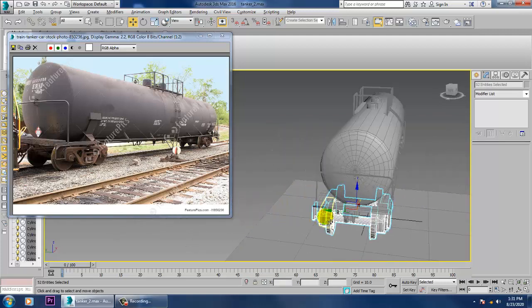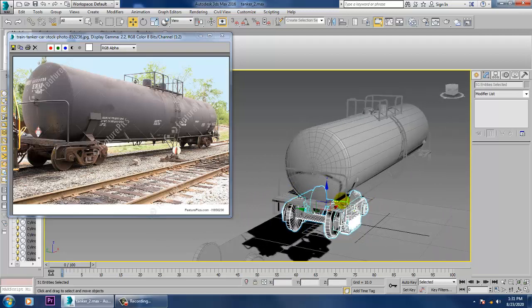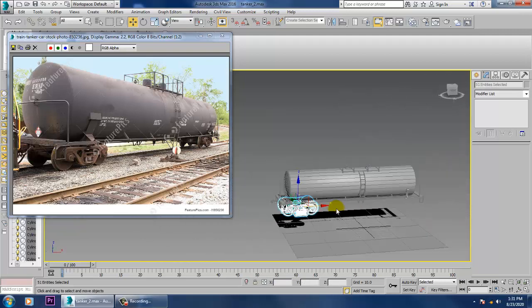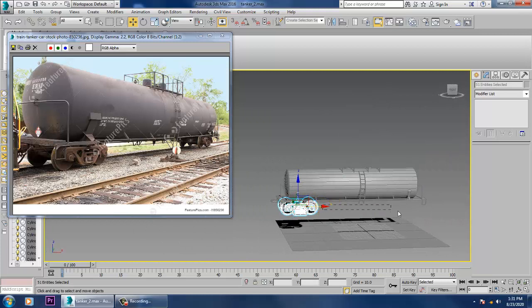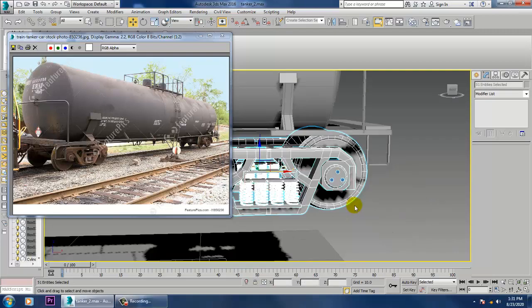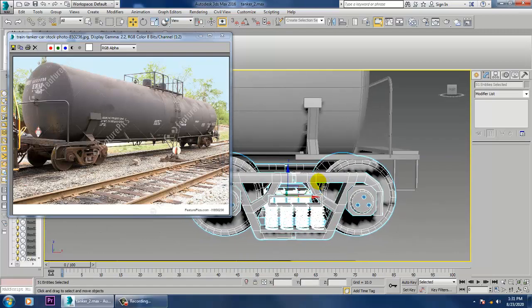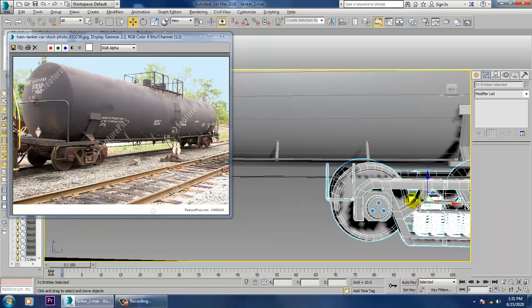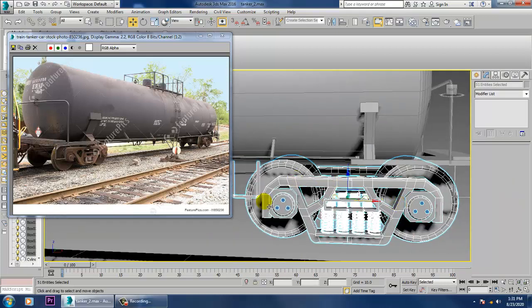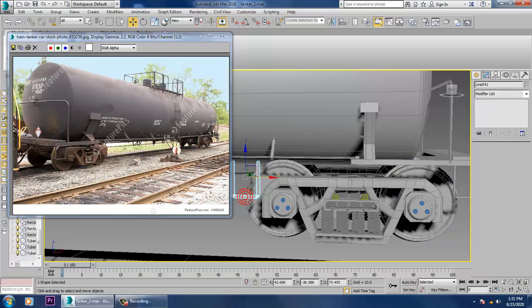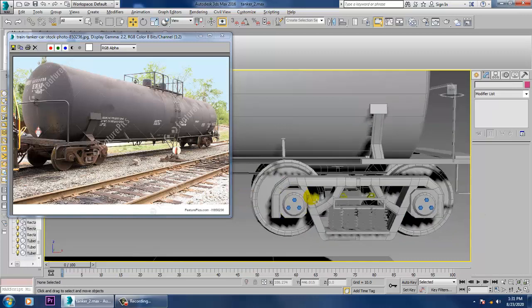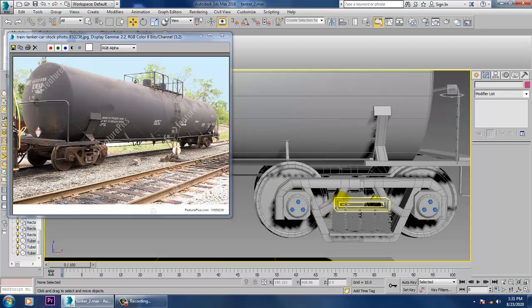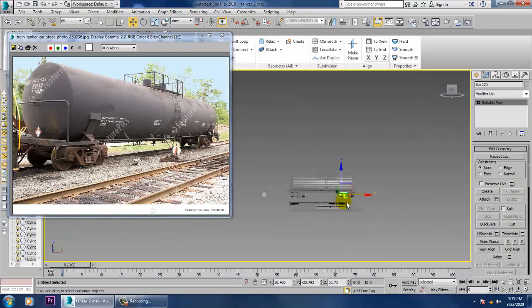So exclude this also and just click and drag, shift and drag to make a copy of it. So once you see over here, you have again made one more copy of it. You can just delete this over here. So you can just save your file.